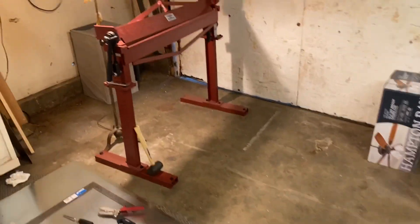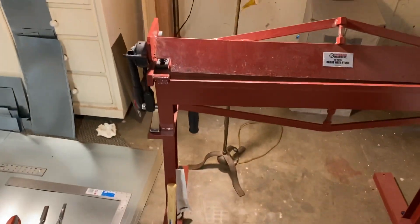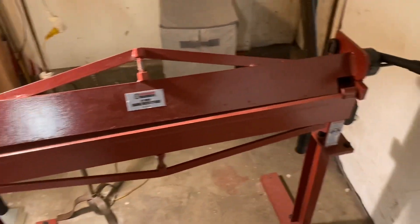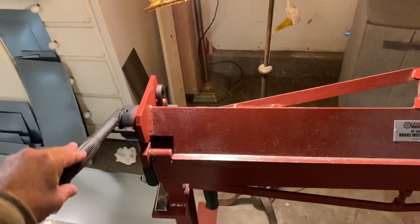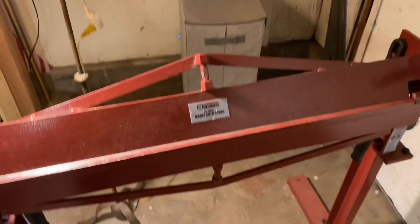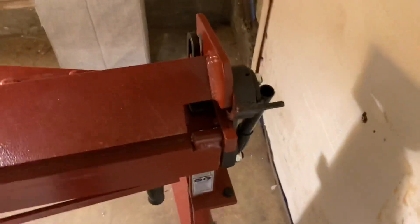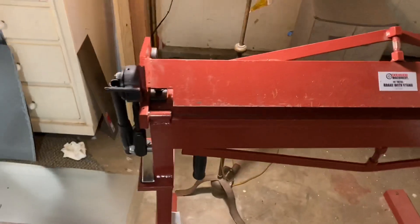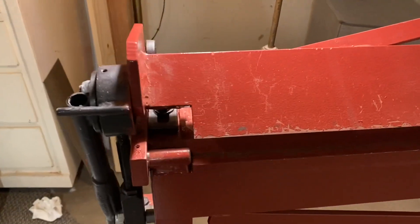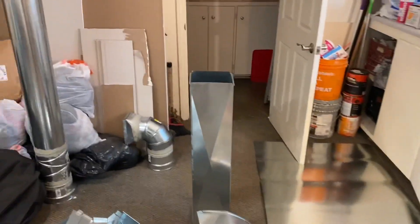There's a plenum that I had to rip out and redo. Here we're coming to the brake — this is the Harbor Freight $200 brake. It did really well. I would love to have better equipment but I'm surprised how well I was able to do with this brake. I did reverse the arms on this — they come reversed where you push outward to clamp down the apron, but I swapped them left and right so it's pulling forward to clamp down. I find it was much easier and better to work with.